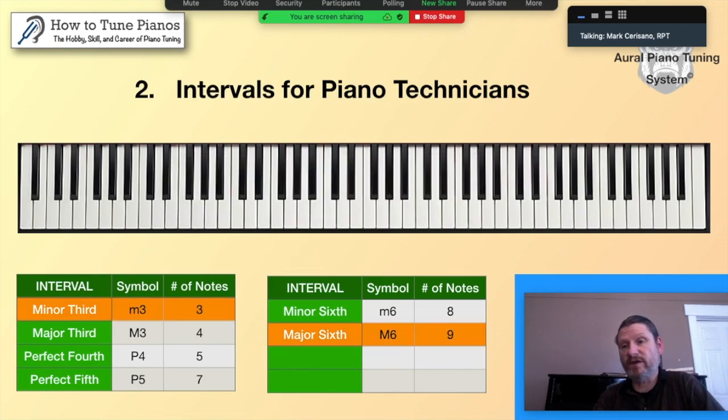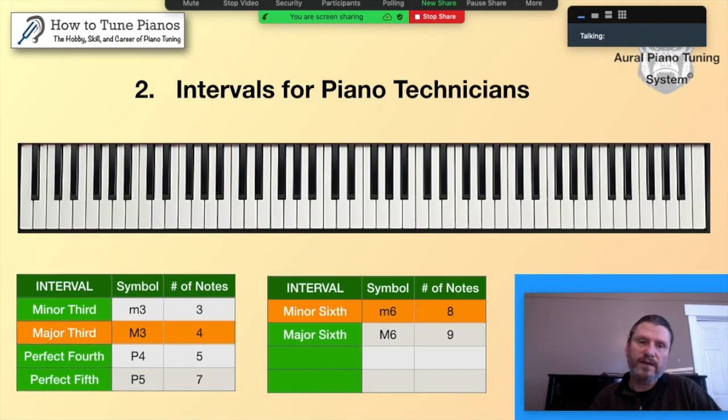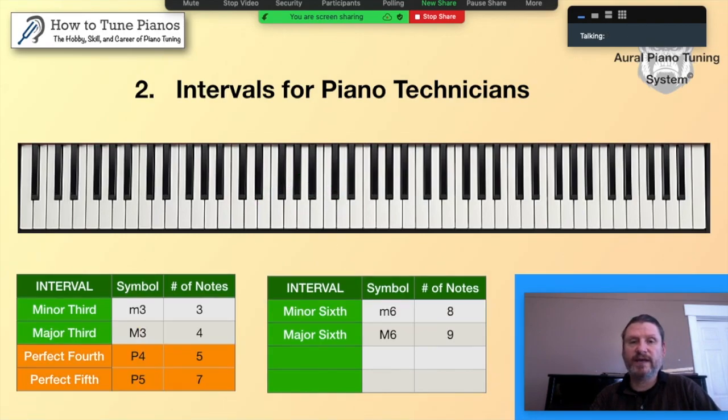Inversions can help us figure out note names because the minor third is just the inversion of the major sixth. You take a minor third, take the bottom note, bring it up to the top, it's a major sixth. Same thing with the top note. Bring it down, major sixth. The major third and the minor sixth are also inversions. Bottom up turns a major third into a minor sixth. Top down turns a major third into a minor sixth. And the fourth and the fifth are also inversions.